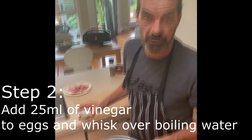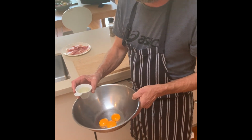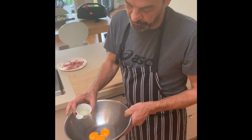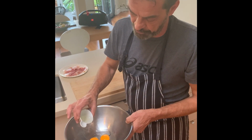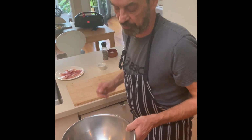I have about 3 egg yolks that I've separated from the egg whites. And I've got about 40 to 50 mils of vinegar, enough vinegar to match 1 egg yolk. So you put about that much in. That should be enough vinegar that you need for this job.